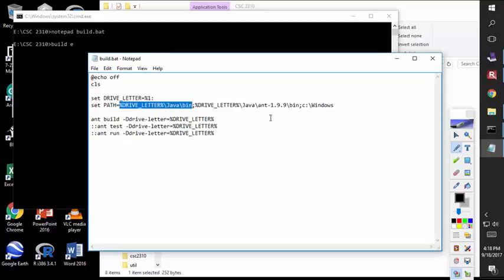I also have to tell it, since I'm running the Ant program down here, where Ant is. Well, it's in the exact same spot, only instead of the bin directory, it's in Ant 199/bin. So Ant has its own executable directory separated from where the Java interpreter is. And then C Windows so that I can do stuff like type Notepad at the command prompt.